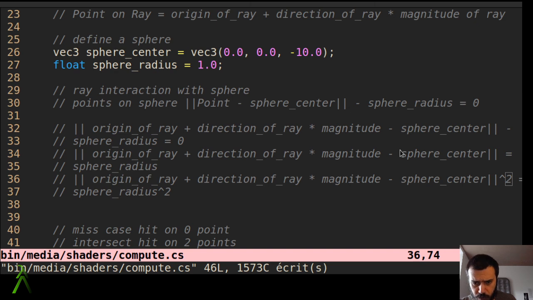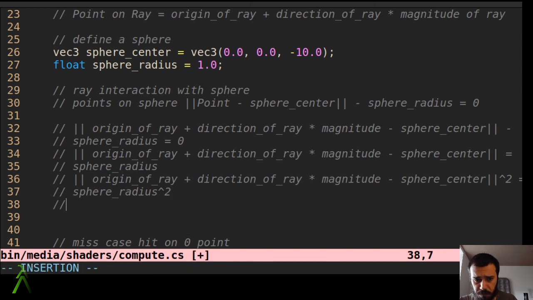Which goes into... let's use better variable names.